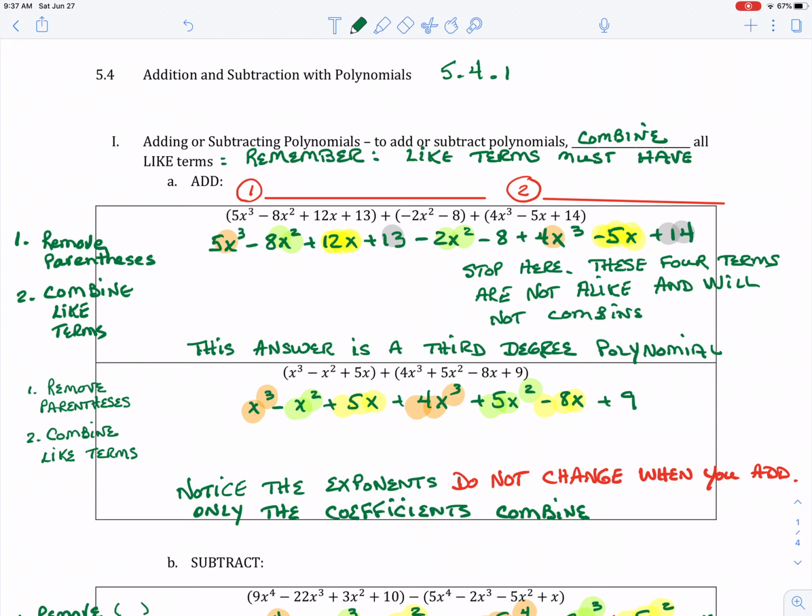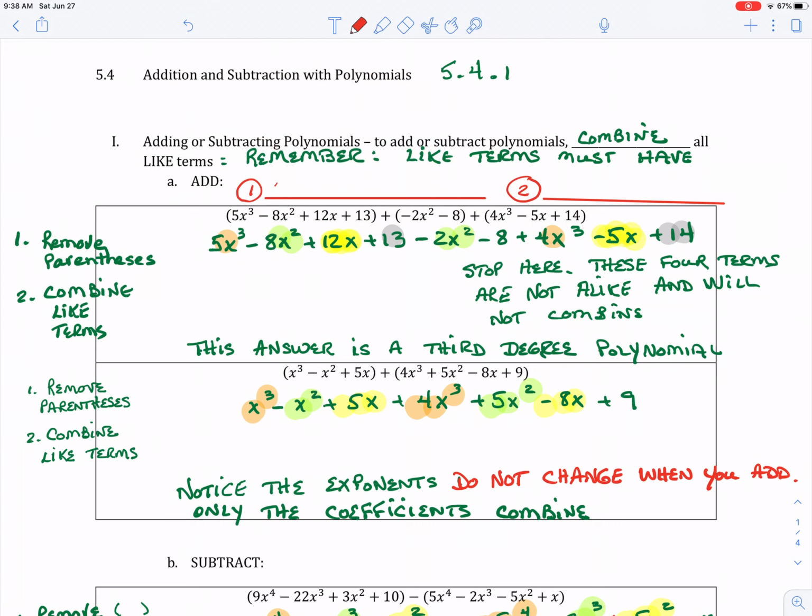And you're going to notice here that when we look for like terms and we add or subtract like terms, we are not going to change the exponents. So in this section, you should not be adding exponents, subtracting exponents, or multiplying exponents. We're only going to be working now with the numerical coefficients. All right, so we're going to be combining like terms, and I wanted to refresh your mind on like terms.